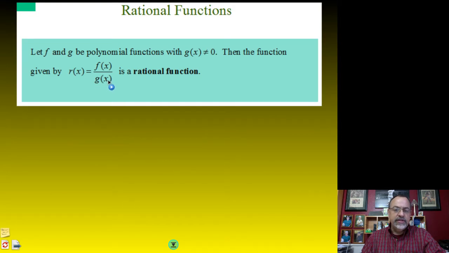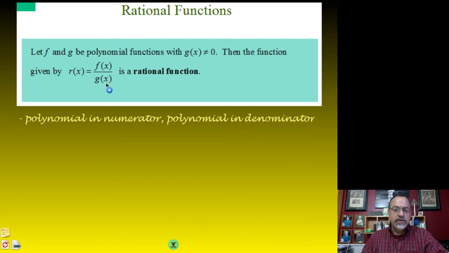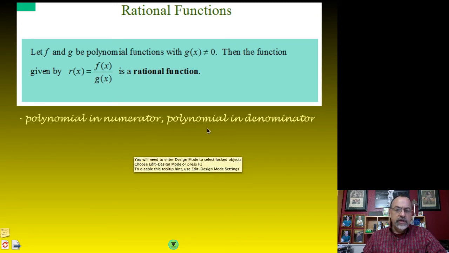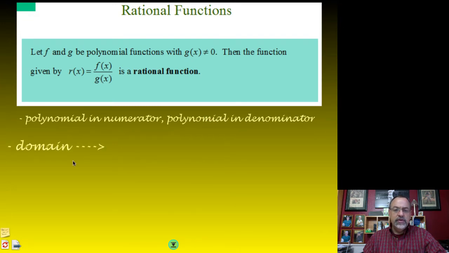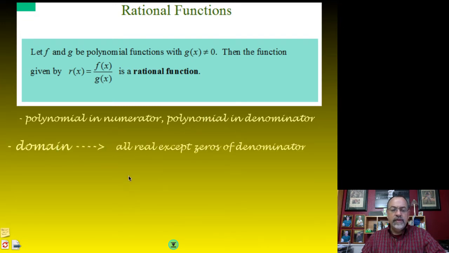Now, we just spent 3 lessons on determining the zeros of these functions, so make sure you apply that and remember it when you're asked to find the zeros or the vertical asymptotes. In many cases, this polynomial in the denominator will already be in factored form, so finding the zeros is rather easy. But if it's not in factored form, you need to find the zeros, and so you're going to have to apply the things we learned in the previous lessons. So to summarize very quickly, a rational function has a polynomial in the numerator and a polynomial in the denominator, and the domain is any real number except the zeros of the denominator.